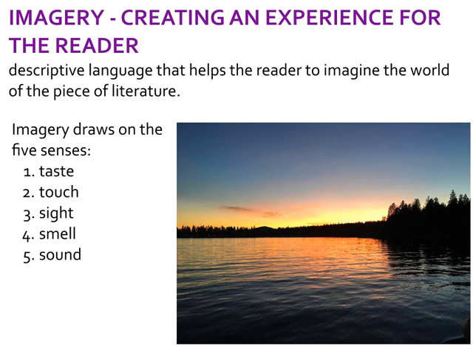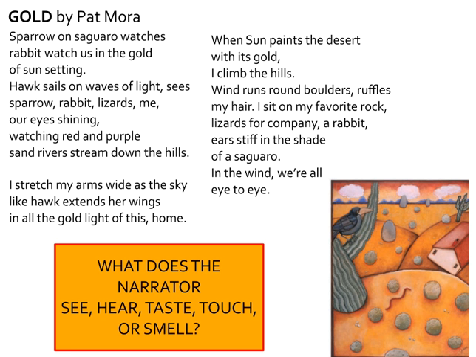So as you work through this lesson, I want you to be picturing some of those moments for you that you could use to really write about imagery. So let's look at an example from a published writer. This is a poem by Pat Mora called Gold. I chose it because it has some really strong imagery or sensory language in it that I want you to notice. Gold by Pat Mora.